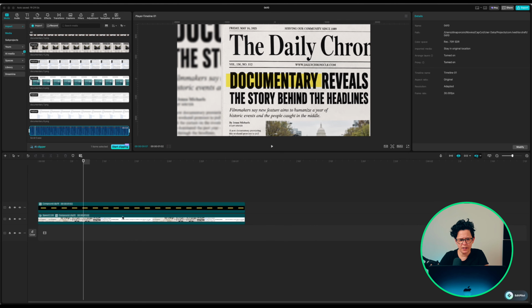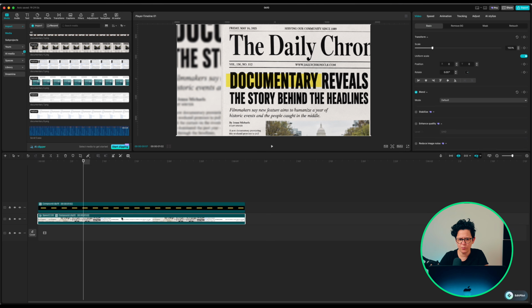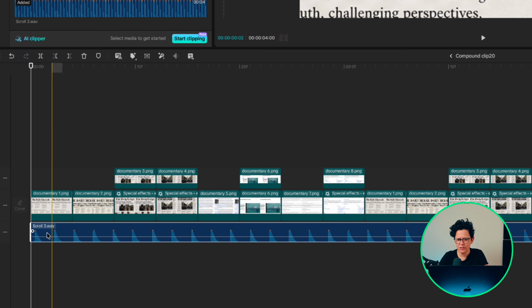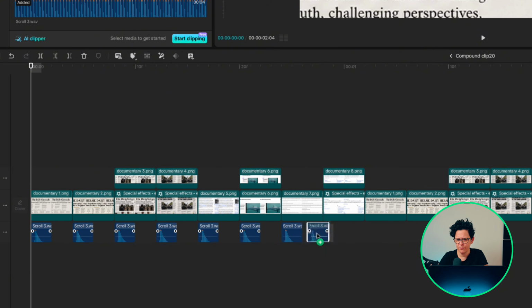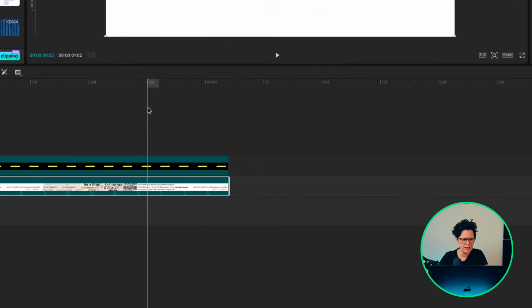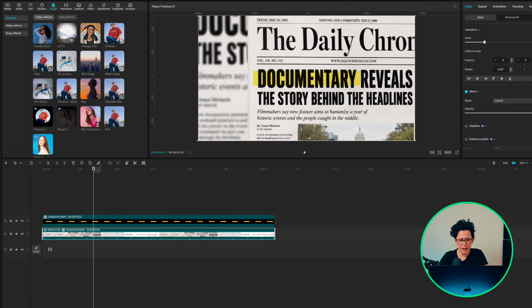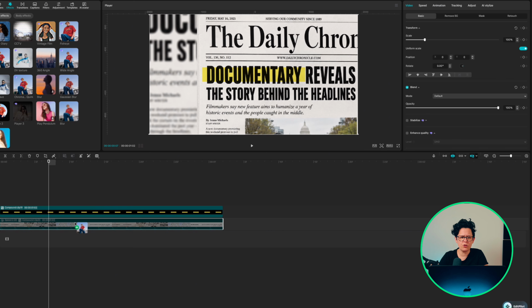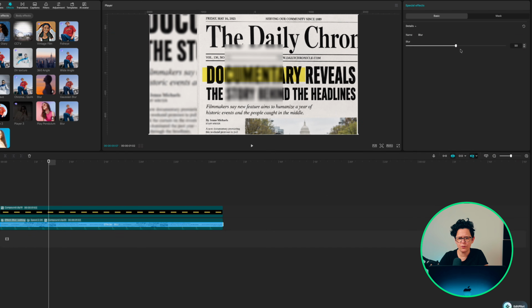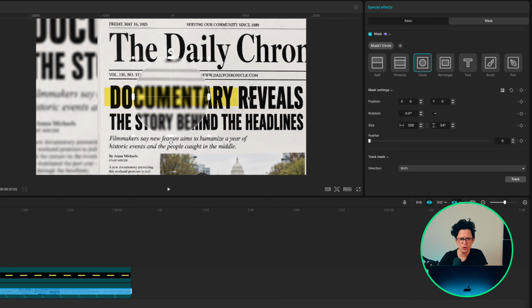Choose a sharp ticking sound, something like a camera shutter, to build tension. Place a tick at the start of every single screenshot clip. Each short clip, each sound effect, one after another. Now for the styling, go to Effects, search for blur, drop it on your compound clip and set the strength to around 25. In the blur effect settings, go to Mask, choose Circle. Add a bit of feather, resize the circle so it sits around your word and press the reverse mask button. This blurs everything except the word.